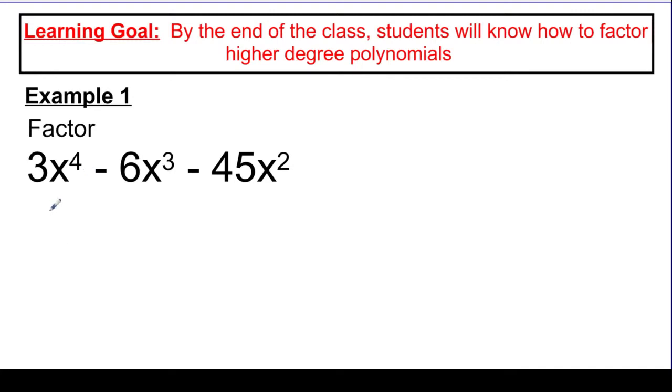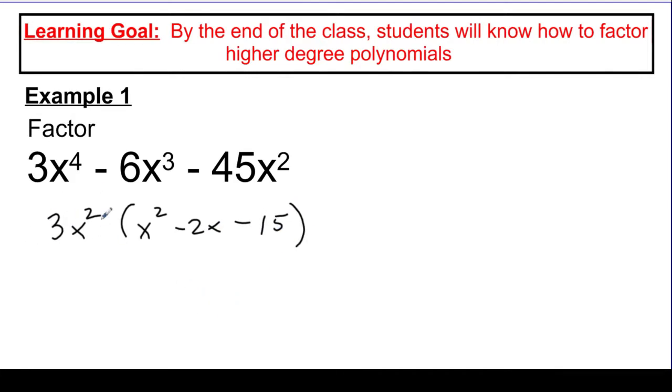So if I'm looking at this particular example, the nice thing is that the first few are really just going to be using what you know, and for higher degree polynomials you're going to see it very quickly become something that you know how to handle. So if I'm looking at this, I'm going to say that this has a GCF of 3, right? Each of these numbers has a 3 in them, and there are also two x's. I can pull two x's out of this smallest variable. So I'm going to pull out a 3x squared as a GCF, and when I look at what's remaining, it looks like I have an x squared minus 2x minus 15.